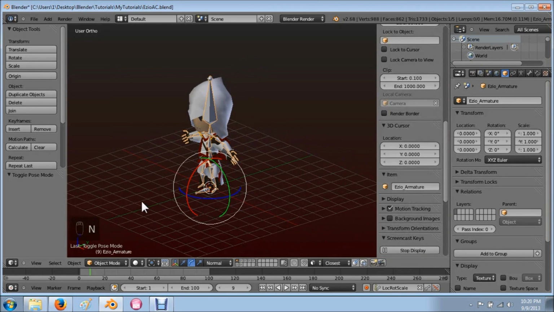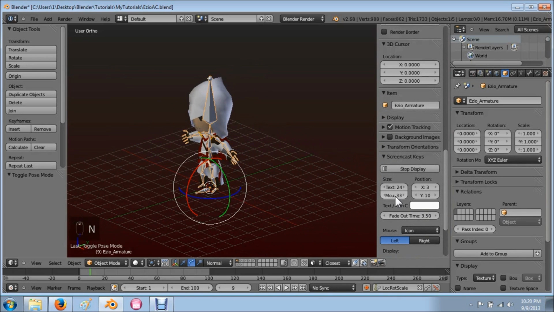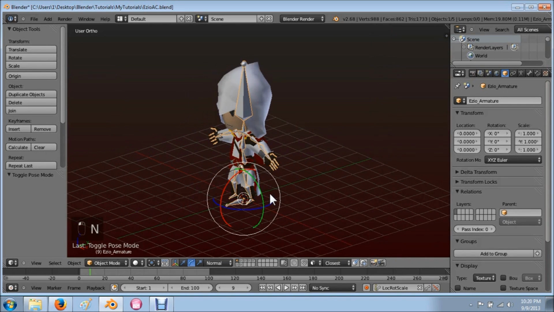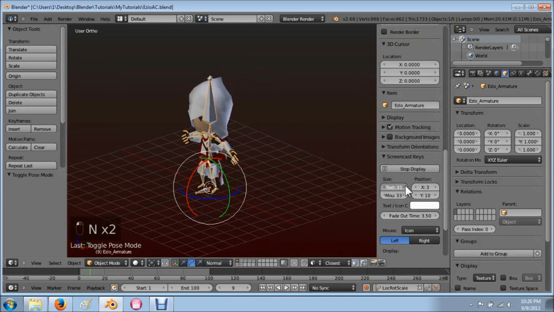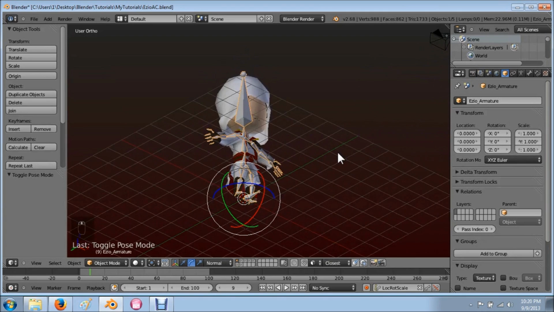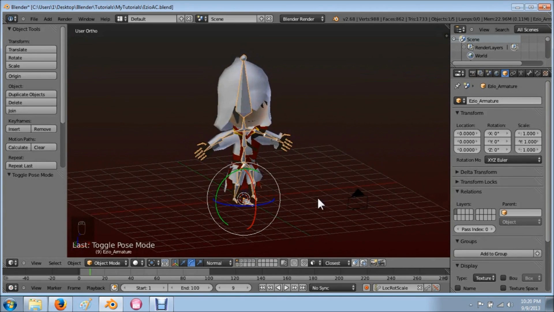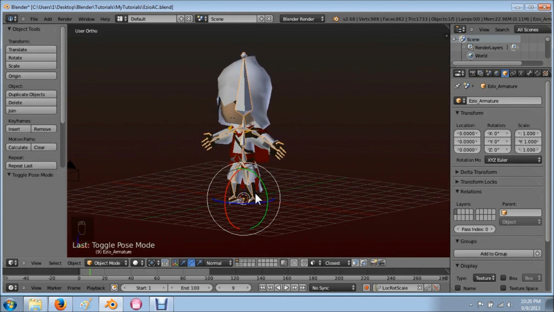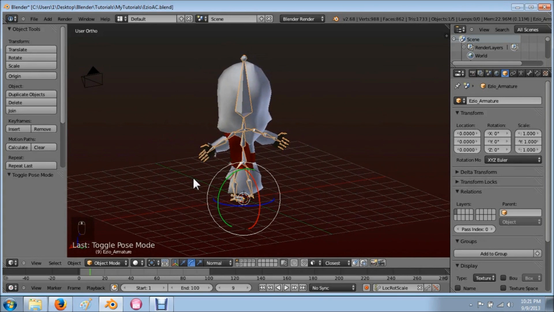Let's see. Since this is new Blender, screencast is small again. Move the text up to 30 and see how that looks. 35 is what I think I had it at. Okie dokie. So here we have Ezio, once again. I haven't seen him in a little while. Kind of forgot how cool he is.